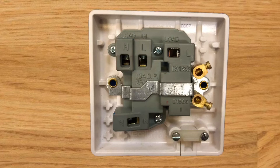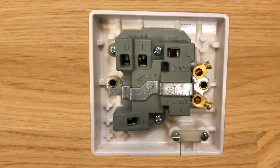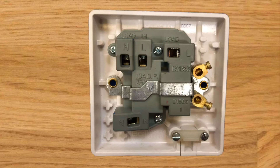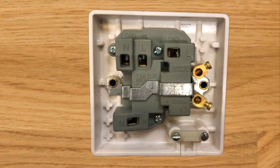The item we are feeding from this switch fuse connection unit - for example an electric hand dryer - will come out of the terminals labeled 'load'. We can see an N with the word 'load' above it for the outgoing neutral, and on the other side 'load' with an L for the outgoing line conductor. This could be in fixed wiring or a flexible cable - there's a cord grip at the bottom to support a flexible cable going out to the electric hand dryer. Again it wouldn't matter which of the two brass earth terminals you use for the load CPC. Before finishing, please ensure the fuse has been appropriately selected to match the load.